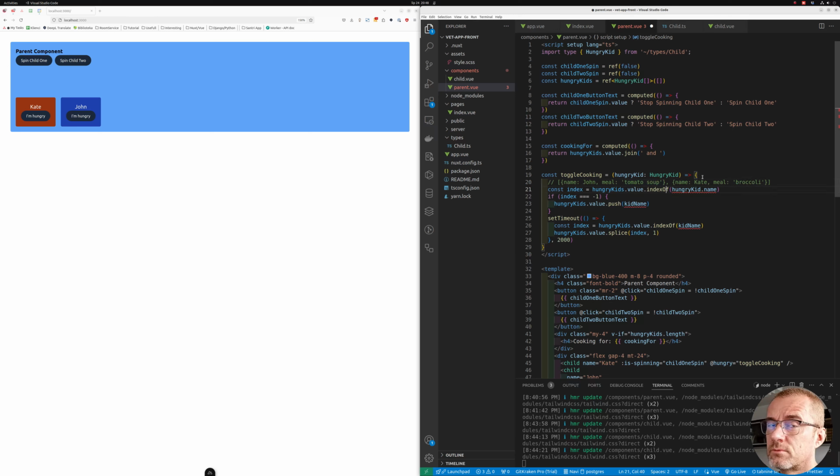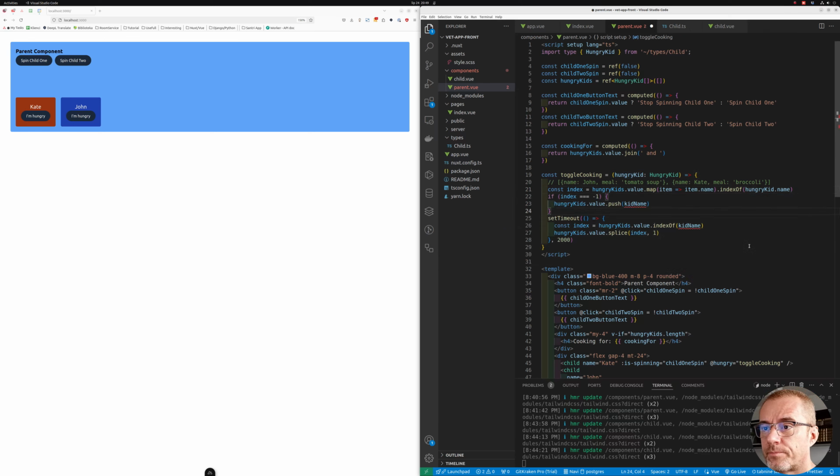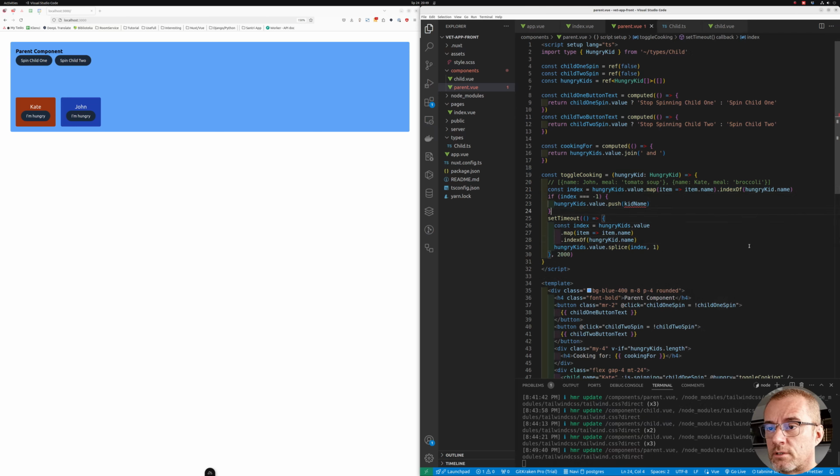So to find the index of the object with the kid name, we will use the map function, which, as you know, will iterate each object, search for the item name and check if the item name is equal to our hungry kid name. If it is, then it will return the index. With this change, we can now push the received object if it's not found, and everything should work just like we expected.